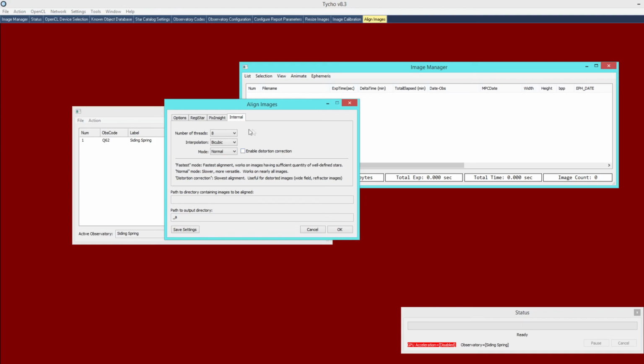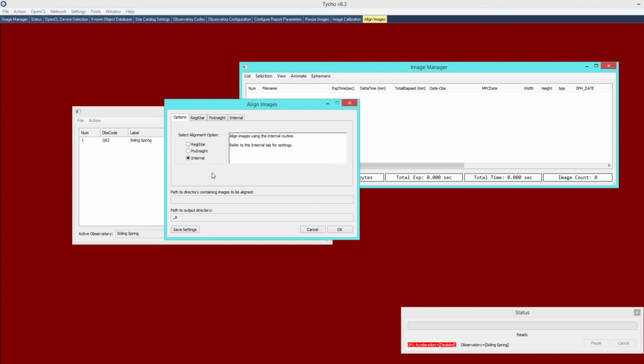So just keep these options in mind. If you see results that don't look like they ought to, then just go back here and make sure that these settings match up to the images that you have loaded. So once you have specified the desired settings, then you can click Save Settings to proceed.